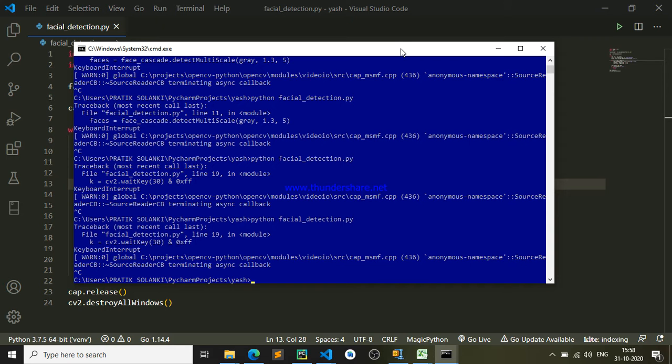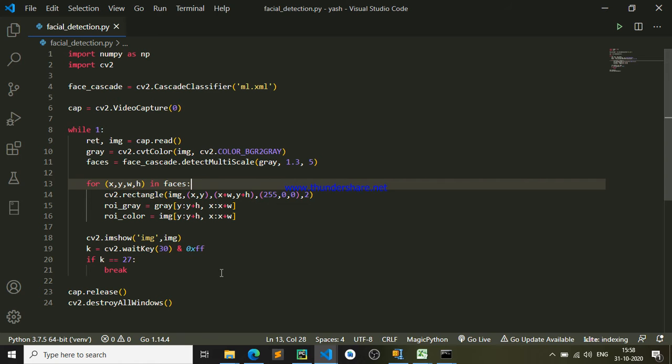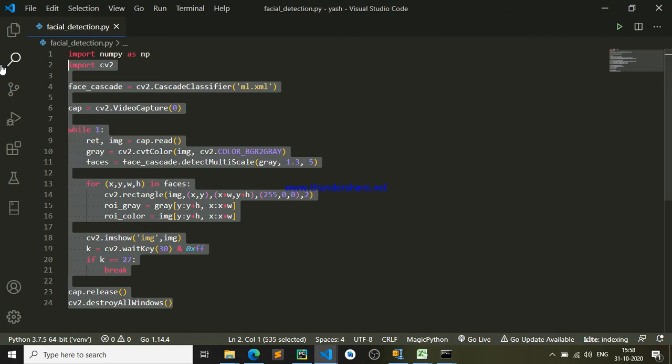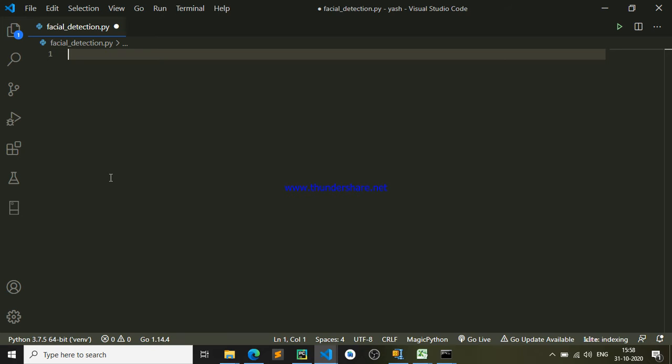First of all, you need to download a Cascade. Cascades are available on GitHub. They are hundreds and thousands of lines of XML that allow you to do this. I will link it down below in the description, so you guys can check it out and download it. For now, I'm going to get rid of the code that I've written and write it from scratch. First of all, I need to install some modules.